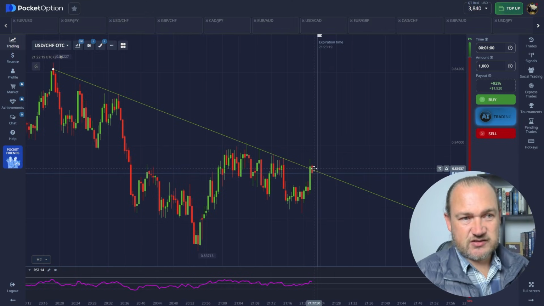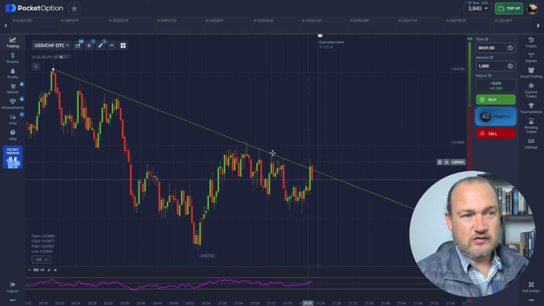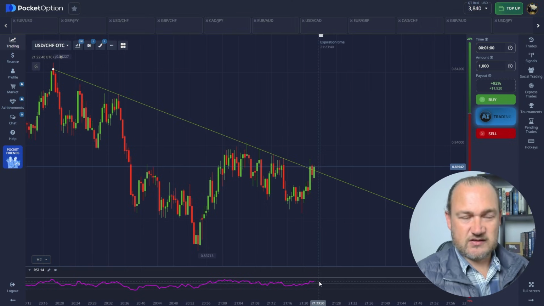Like, this is a rejection now at the moment. So if my RSI turns back downwards again, I'll go with a sell trade, because I know that rejections aren't always perfect. But I do need this RSI to turn downwards, because at the moment it's got bullish momentum. So I'm not going to go against the bullish momentum of the RSI at the moment.